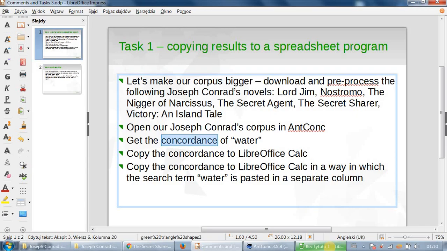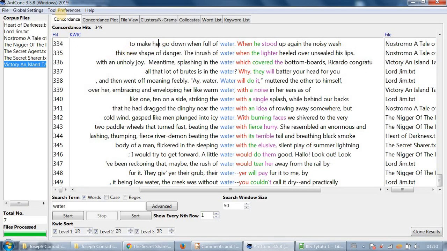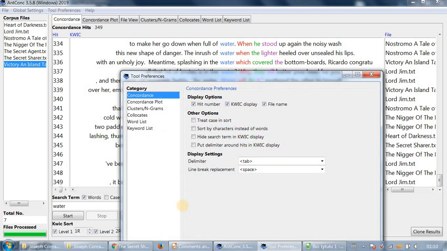Okay, so let me show you what I meant. This requires us to use tool preferences. Laurence Anthony explained this concordance category here and various additional settings that you can choose.